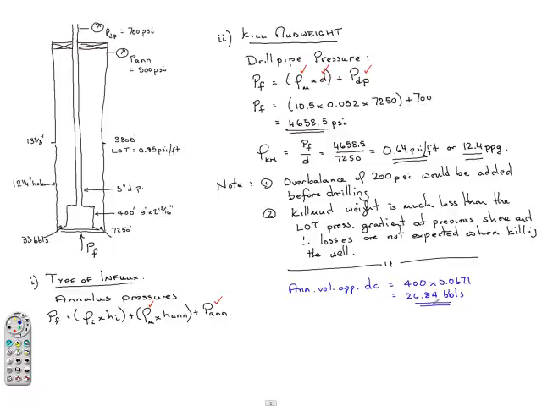Now that's very interesting because you notice we've got a 33 barrel influx. So that means, I'm just going to draw it here, this entire space is full of influx, because it says here that is 26.84 barrels, but it means that some of that influx is also up here, opposite the drill pipe. In other words, the height of the influx is a combination of the height opposite the drill pipe plus the height opposite the drill collar. Well, we know the height of the drill collar, that's 400 feet. So all we need to do now is to determine the height opposite the drill pipe.